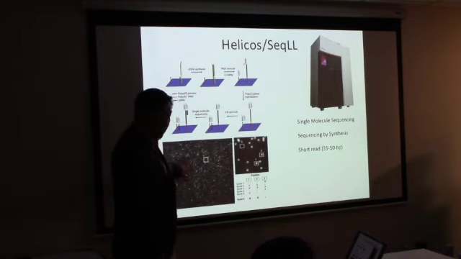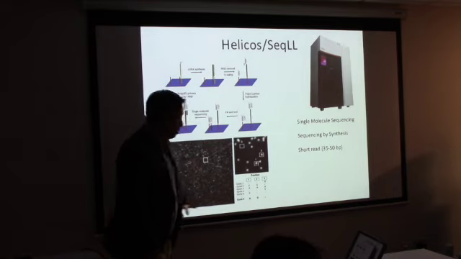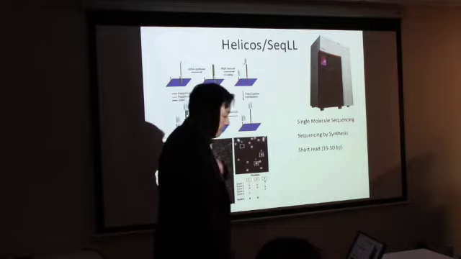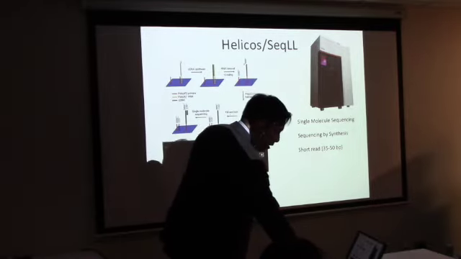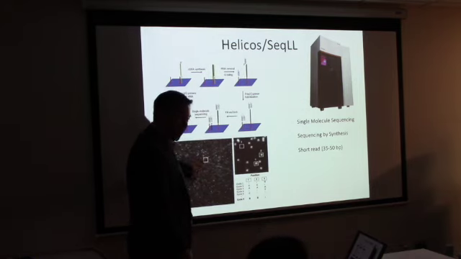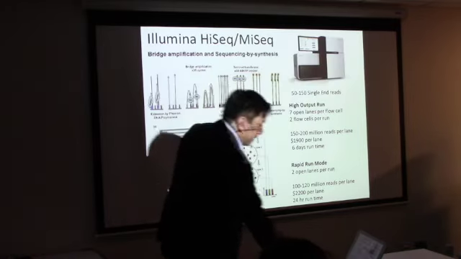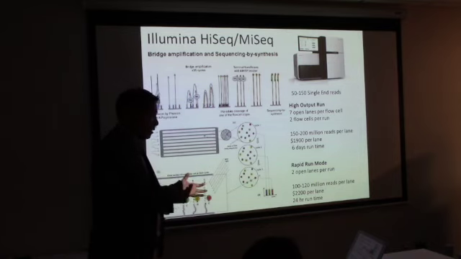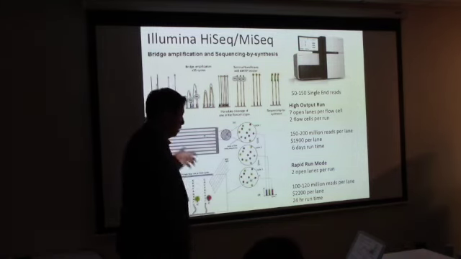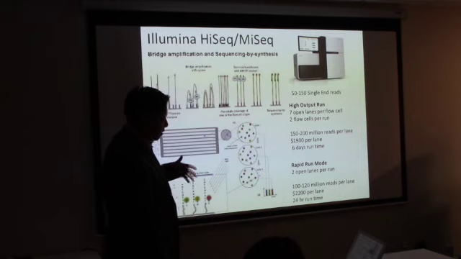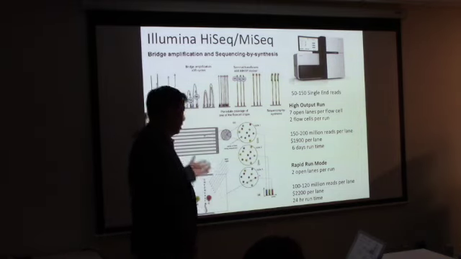So this machine is insane, right? You have to take a microscope that can image one molecule, with all these molecules at the same time. This machine actually weighed about 2,000 pounds because it had to not vibrate. But the concept of sequencing by synthesis and sequencing in massive parallel is retained across all the major next-gen sequencers. We'll focus on Illumina because Illumina did the same thing, but a little differently. The differences between Helicos and Illumina are important to know because there are certain things that Helicos can do that Illumina can't, and certain things Illumina can do that Helicos can't.